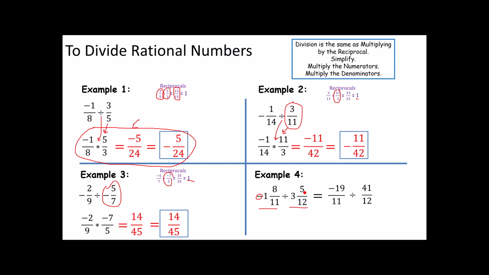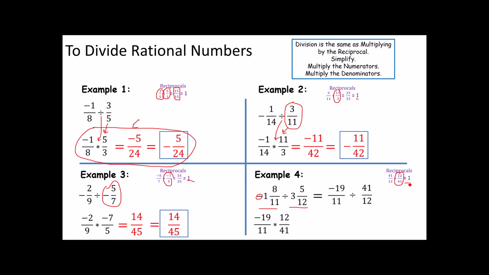Once I've got it written as an improper fraction, then I'm going to look for the multiplicative inverse. In this case, the multiplicative inverse of 41 over 12 is going to be 41 over 12 times, I flip that over. Notice I didn't even bother to calculate what that is because it doesn't matter. 41 times 12 and 12 times 41, the commutative property says those are the same. It's going to be something over itself, which equals 1. Didn't even have to bother figuring that out.